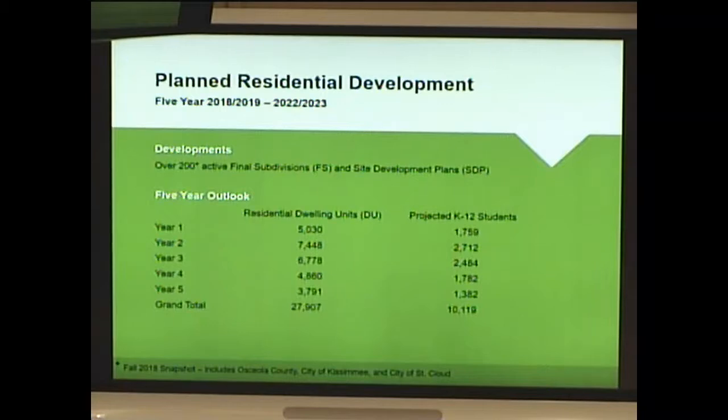How did they come up with that specified generation rate? Is that based on a current number of units in Osceola County divided by the number of students that are currently here, or age demographic? Yes. So about 2 years ago, we went through the property appraiser's office, and we get the database from there, and then we release the addresses of the students to the consultant, and they match all the student addresses to all the available units inside of Osceola County. So we know if the students are living in more mobile homes, apartments, and then they generate the generation rate based off of how many students are living in which type of unit.